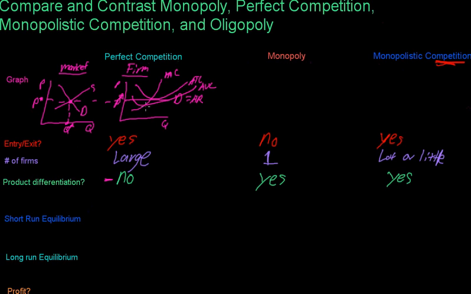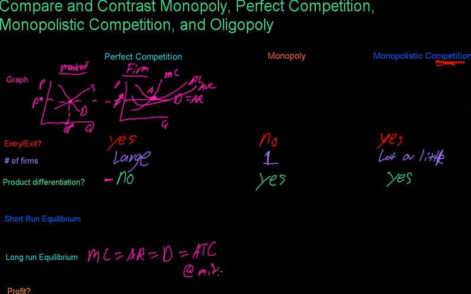And for the firm, it's going to produce where marginal cost is equal to the minimum of average total cost, which is also equal to the price or average revenue in the long run. So point A is the long run equilibrium. So we have that the firm produces where marginal cost is equal to average revenue, and average revenue is just another name for demand. So it's also equal to demand, and that's also equal to average total cost at its minimum. So I'm going to put average total cost at the minimum.